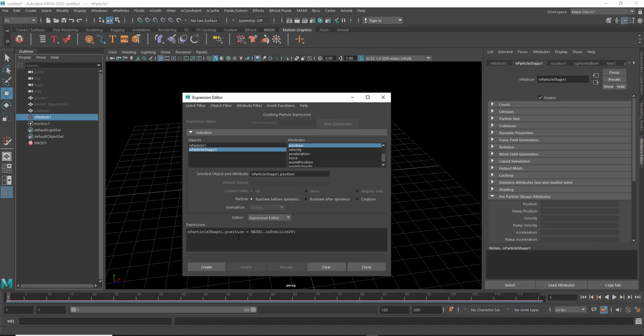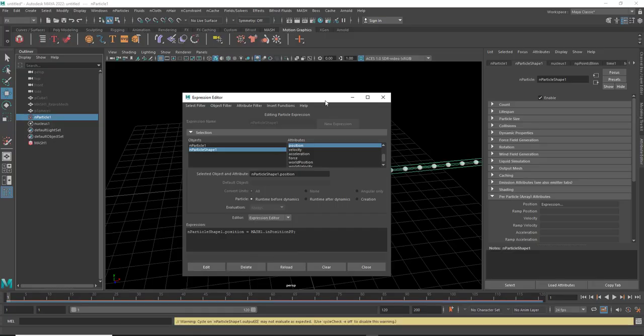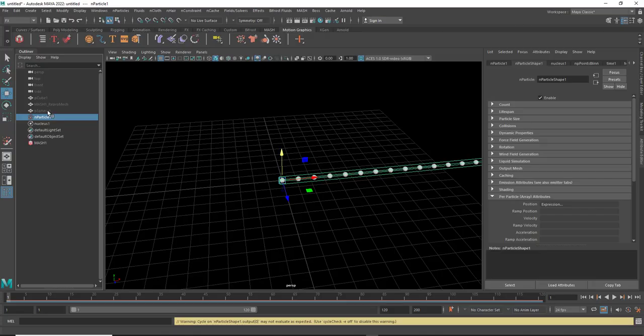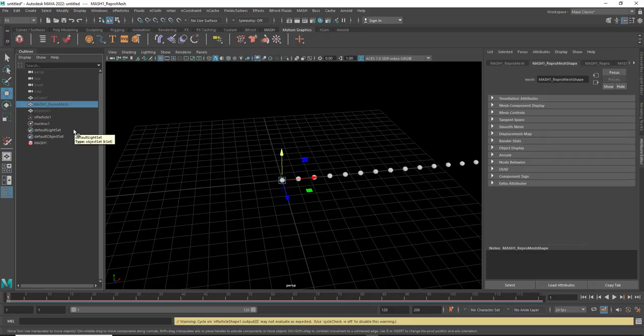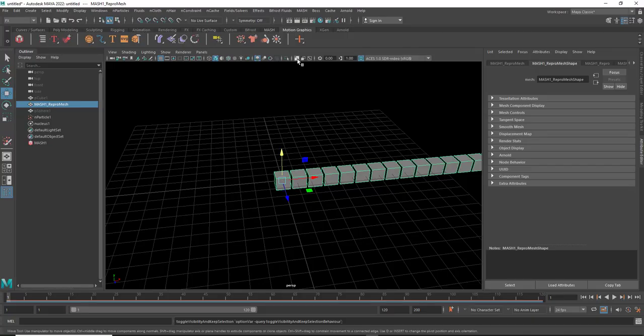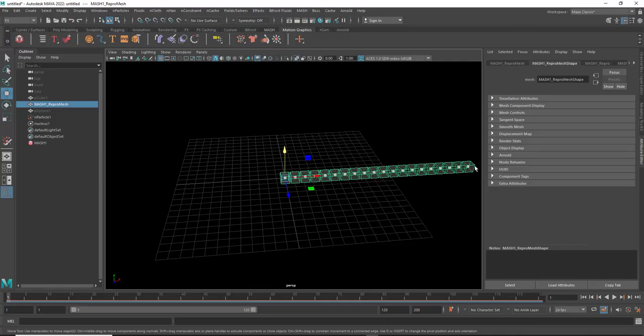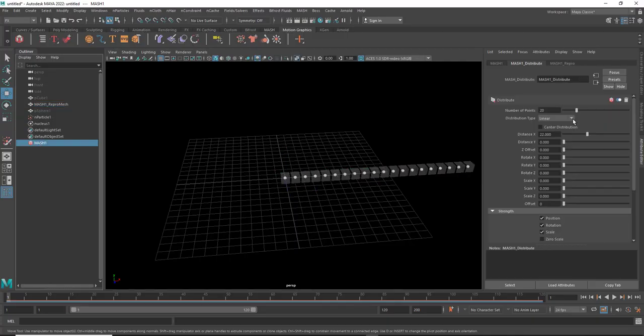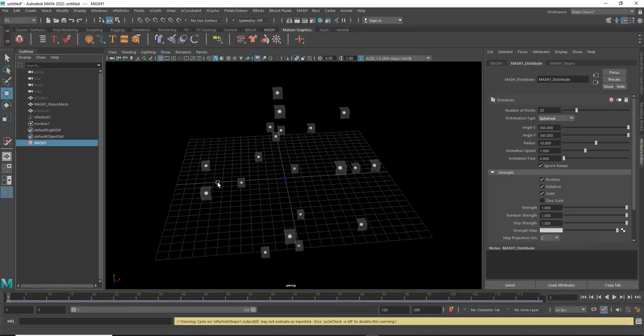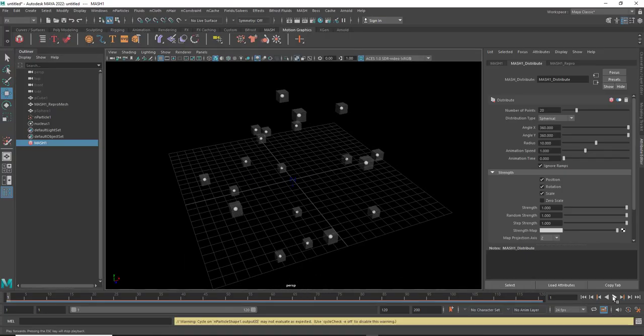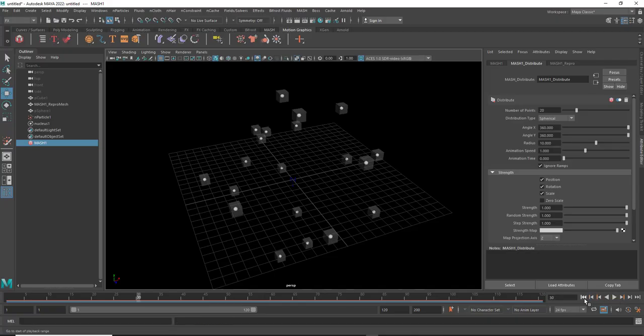So now this creates an expression. It's like a JavaScript expression or something. So once I click on create, it now creates an expression. Okay, and now if I close this, you can see it spreads this across. Oh, no, I turned off my repro mesh. If I turn on my repro mesh now, so let me x-ray them, you can see it has spread these guys based on the selection of my repro mesh. Okay, if I change this to, let's say, spherical, see it translates them as well. All right, if I press play, nothing happens because I turned off the gravity, remember?